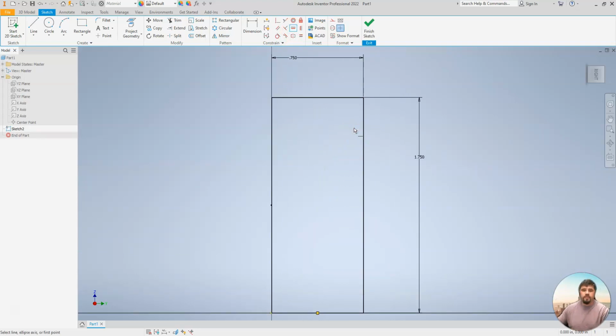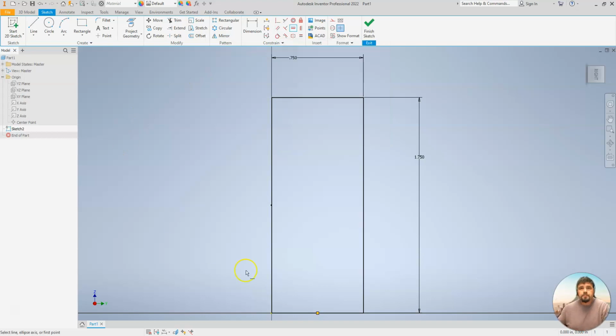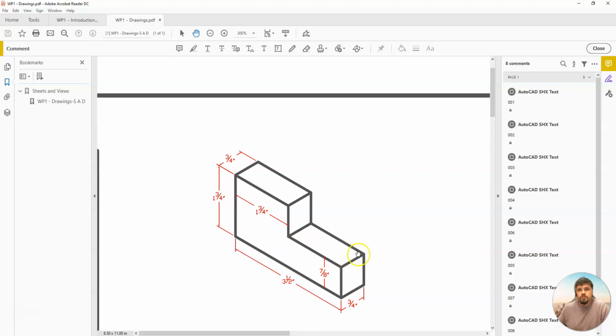So as we venture our way through Inventor, you're going to come to find out there are so many tricks of the trade. And in my sense, I think I know a lot until I sit down with someone who is phenomenally good at Inventor, and they just blow me out of the water. So we also know that there needs to be a line here. So my next step is to draw a simple line here.